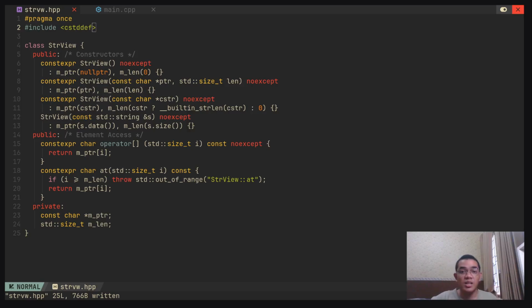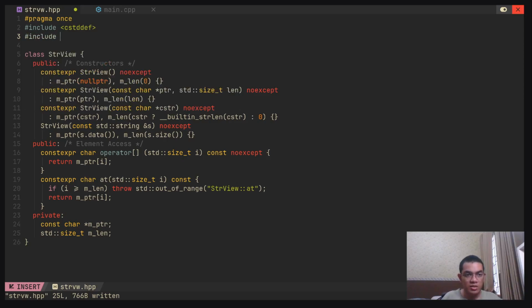Yep, there's std exception, string, algorithm, and string view. Okay, so there is just include exception, which is what I'm using right now. I'm also going to use string. Yeah, I have a string constructor. Do I have that somewhere? Oh yeah, I do have that. So I have std exception, then I need the std string.